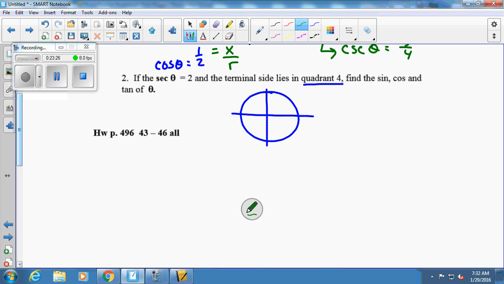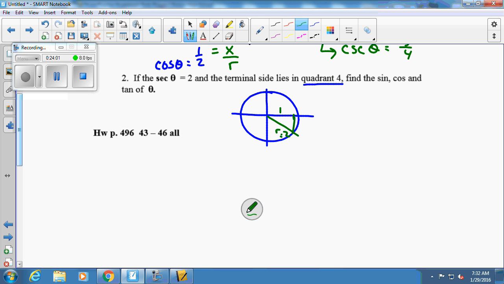Okay. So it says it lies in quadrant 4. Why is that important? Why doesn't this 1 and 2 tell me that it's in quadrant 4? What do you know about r? Is it ever going to be a negative distance, or is it always going to be positive? It's always going to be positive. So I went 1 in x, so it's someplace in here, where this is r. This value that I went over was 1. Notice it's not a unit circle. So now I kind of have this relationship, and I know r is 2.